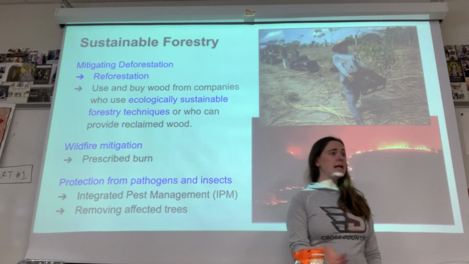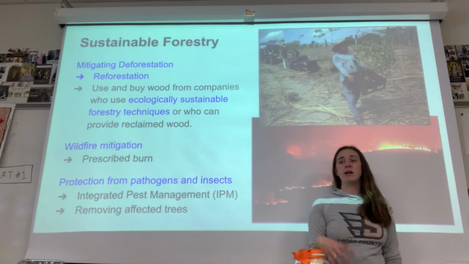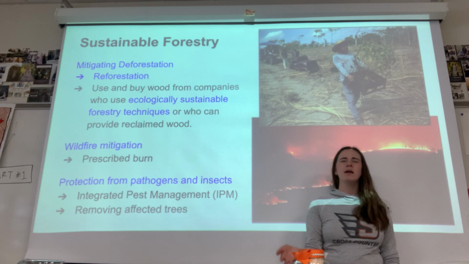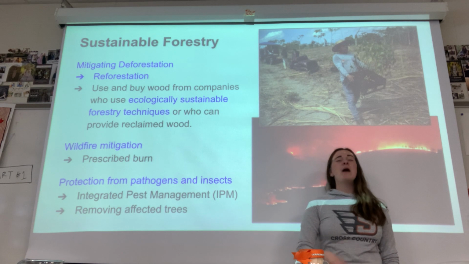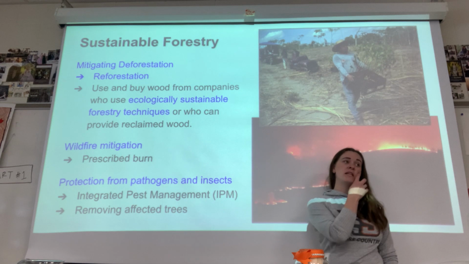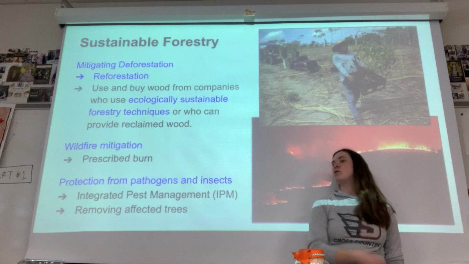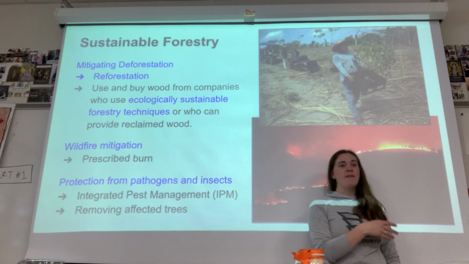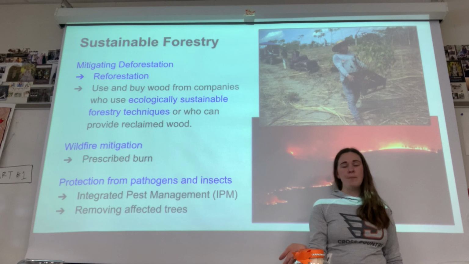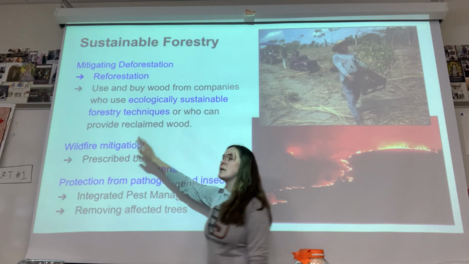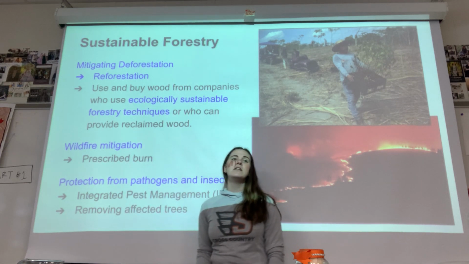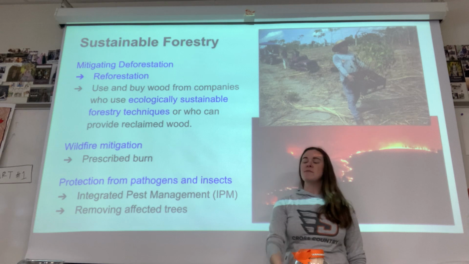And so some plants can actually survive going through a fire if the fire isn't too terribly hot, which you might be saying, fires are hot, like what are you talking about? But some fires burn hotter than other fires. And so if it's a really hot fire, it'll completely kill the plant, where if it's just a normal fire, the plant will survive and no real harm is going to happen. And so prescribed burns are burns that are set by humans in areas to kind of start that process again.